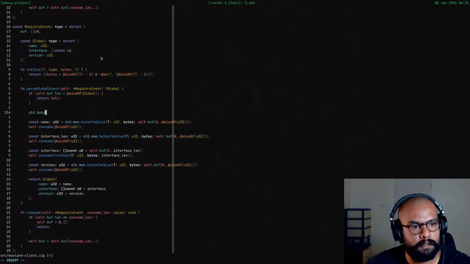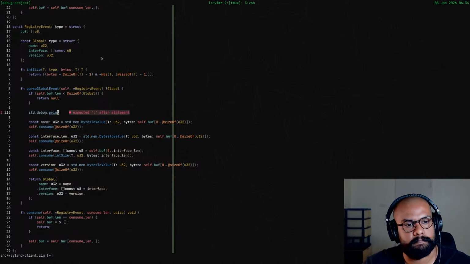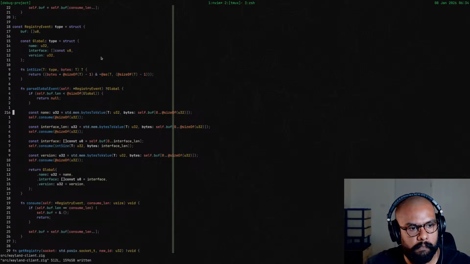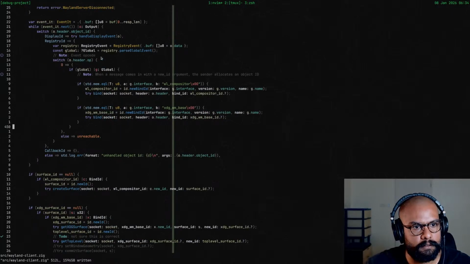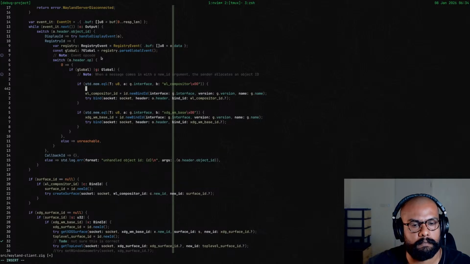Standard debug dot print. Oh, but this might be too many. Can I just print one? I think here it's printed. Yeah. Standard debug print. Any.